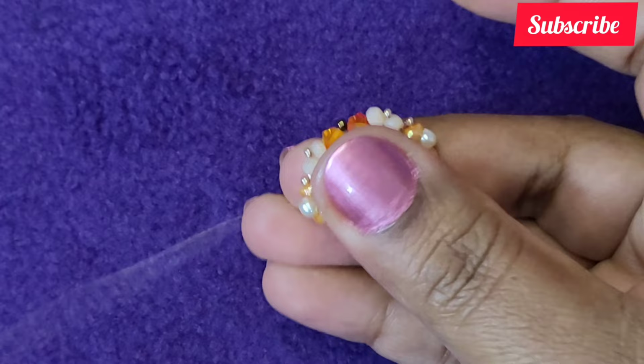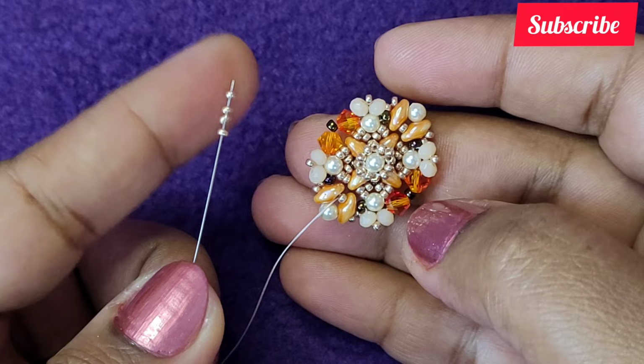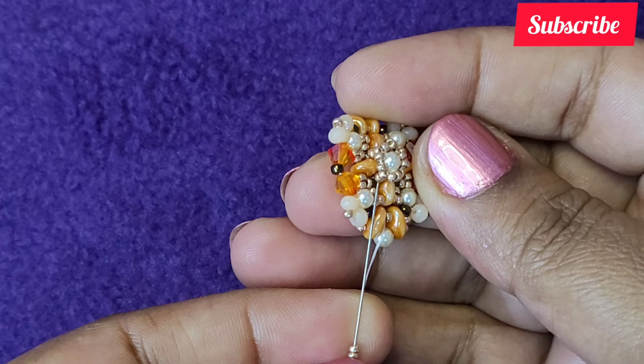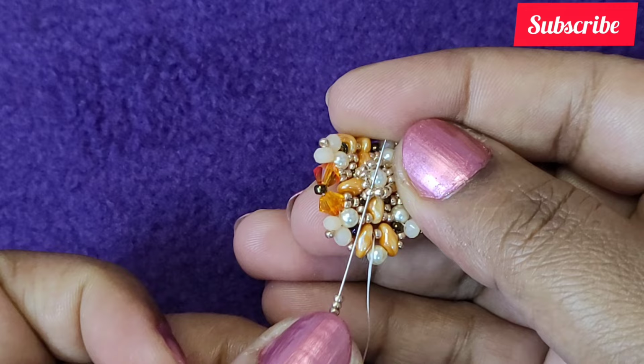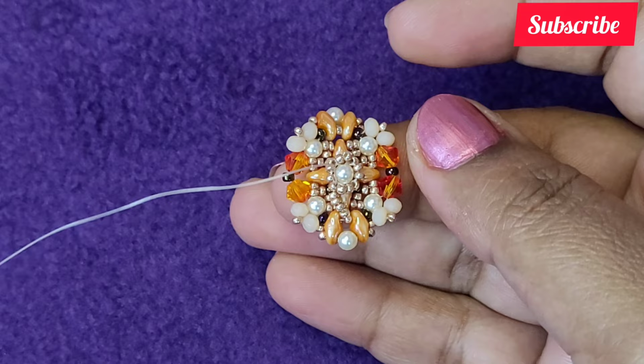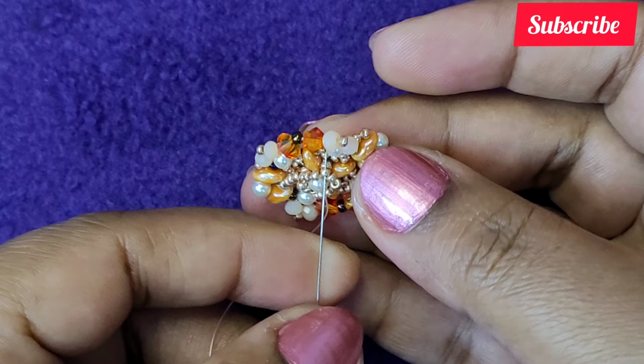Now I will pick up four 15 o champagne, and here you can see these two 15 o champagne in between these two 15 o's, and I will be going up through this 15 o, like this, into the next two 15 o's, down through this first 15 o.